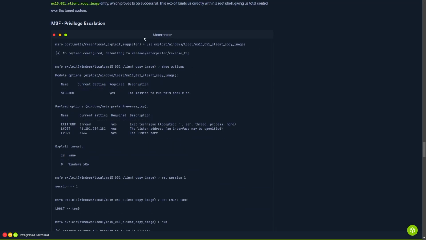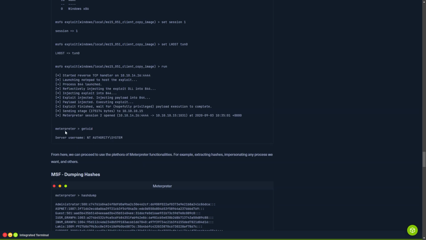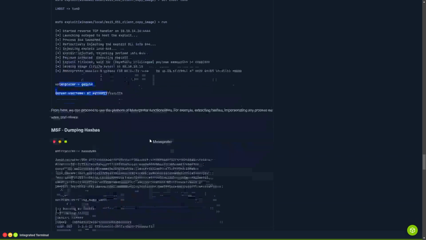So once you actually get into the system itself, in the one instance, I ran through the questions before I started recording this just so I kind of knew where to go, what to do. You get into the folder itself and you can dump hashes from it utilizing, oh, there's your getuid, oh right here, utilizing this hashdump command.